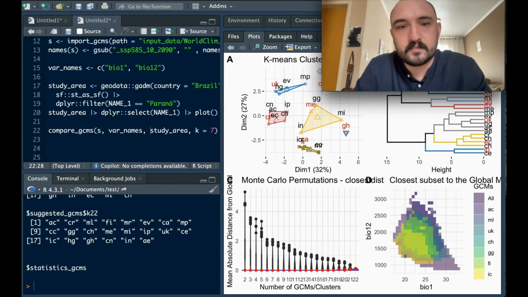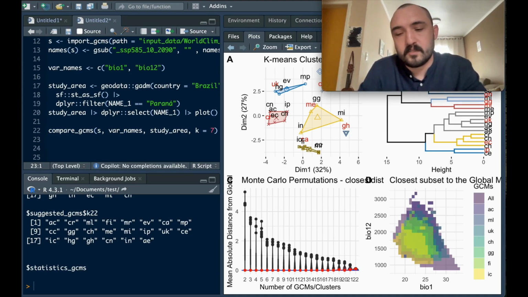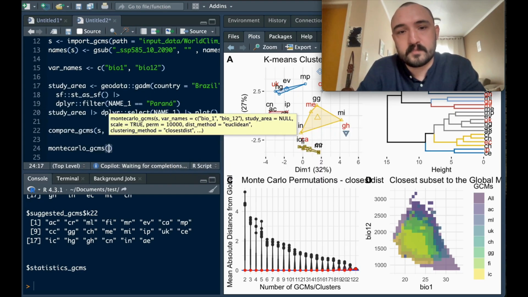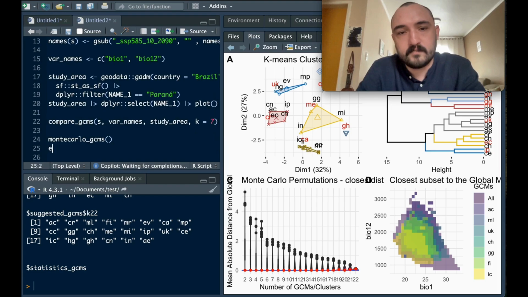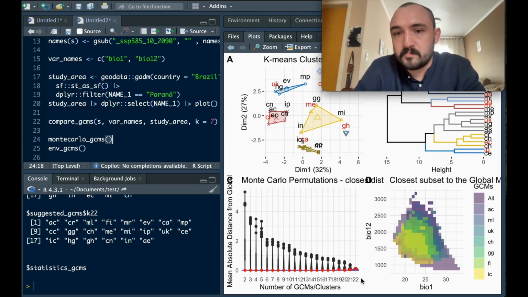Two other functions that I believe are very useful are MonteCarlo GCMs and env GCMs. These functions perform what we see here below in the C and D panels, the figures.